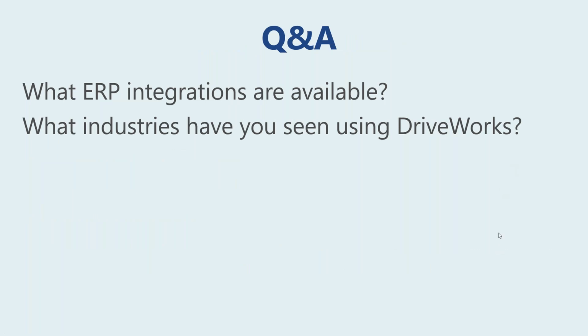So during this presentation, we've had some questions presented to us, and now is the time to add more. So we talked about how you've got the capability to do sizing changes. A couple of questions came across with regards to ERP integrations. And off the top of my head, I can think of at least 7 or 8 ERP systems that we've connected with, whether they be Sightline, SIAC, Epicor, Visual, Microsoft Dynamics, SAP. So there's a lot of work that we've done integrating DriveWorks with these systems, either pulling data from or pushing data to. And that applies to not just ERP, but also to CRM software. So whether it's Salesforce or NetSuite or other types of CRM systems, we've got the ability to communicate in and out.